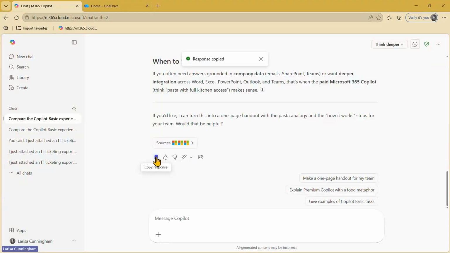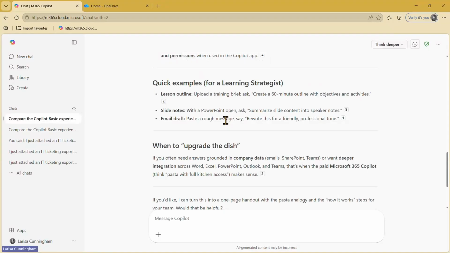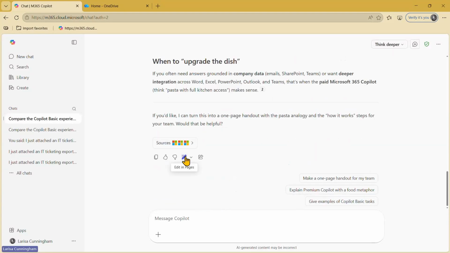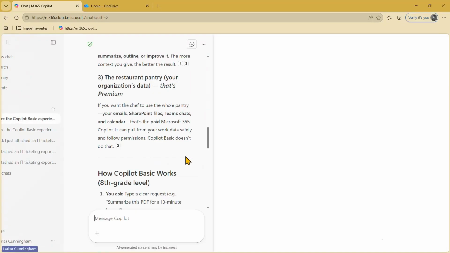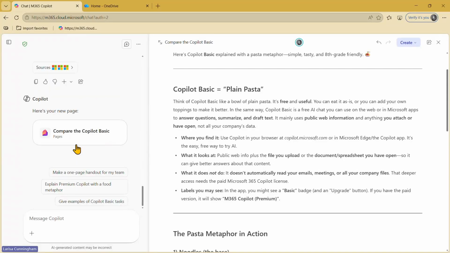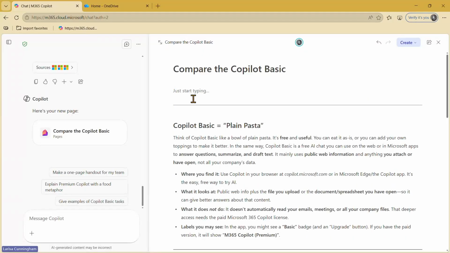The copy response is exactly what it sounds like. It just copies the entire element that was brought up here. We can paste it to a OneNote or Word document, wherever it makes sense. The other thing we can do is edit in Pages. So probably not on this particular analogy here, but if I need this full piece and I want to start tinkering with it, if I select that edit in Pages, it's going to give me a split screen view, and I can now start modifying the response Copilot gave me. It will include the conversational elements, so if you want to, we can just go ahead and delete those.